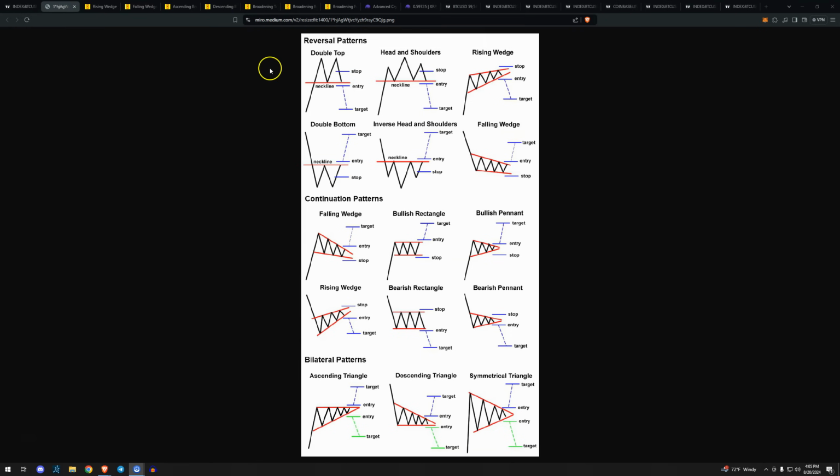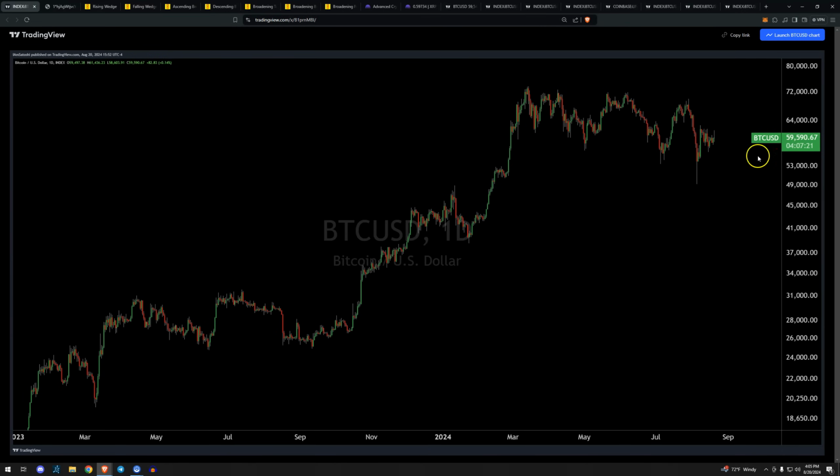It's always good to have a master list of the most obvious patterns that we see on a day-to-day basis. Are they reversals? Are they continuations? Are they 50-50? That usually comes with time to understand exactly what most of this stuff is. Generally, any patterns that are falling typically break up. Any patterns that are rising typically break down. So if we look at this one, we are falling. As bearish as this is and feels, it's certainly better than a rising wedge.